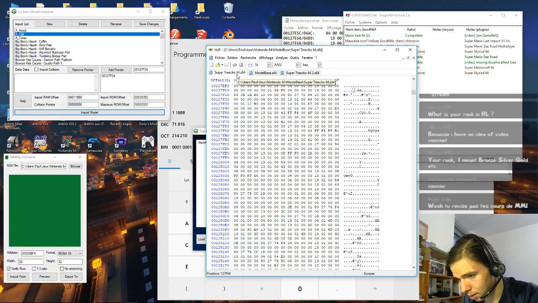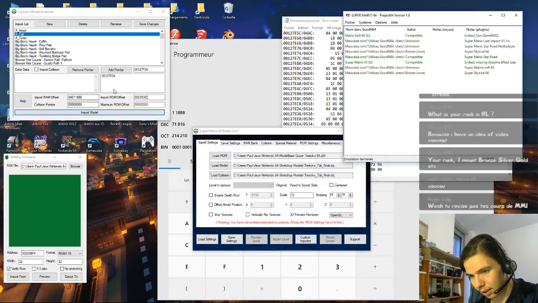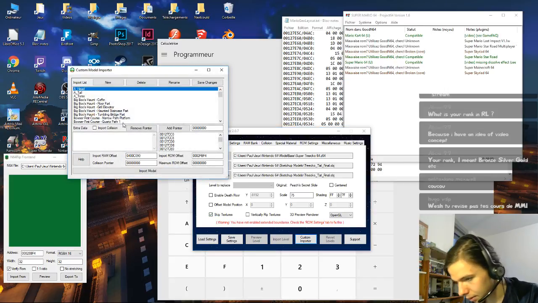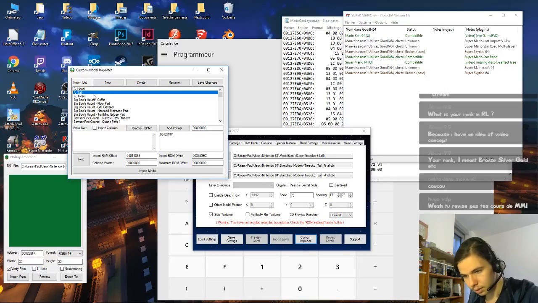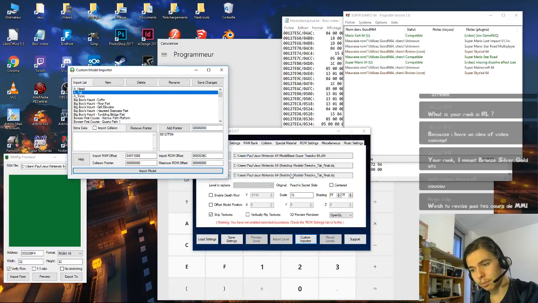And we're gonna take the importer again. Yeah. Hope the changes are saved. And we need to check skip textures this time. Custom importer again. Tail. Import again. So this time it did not import the texture.